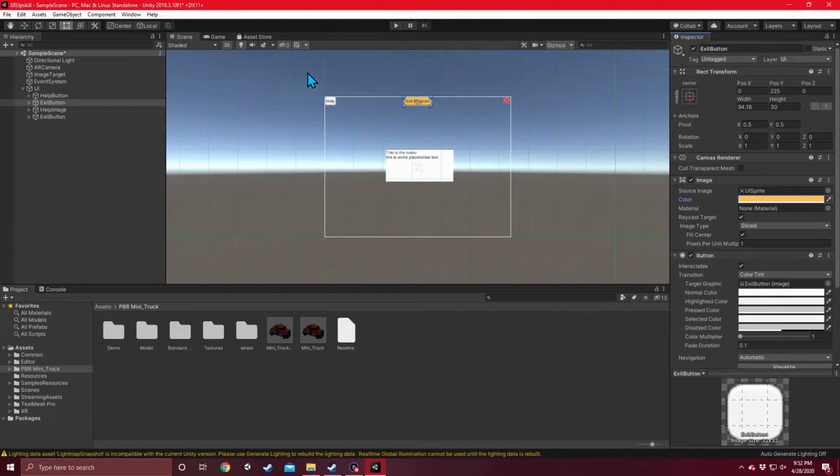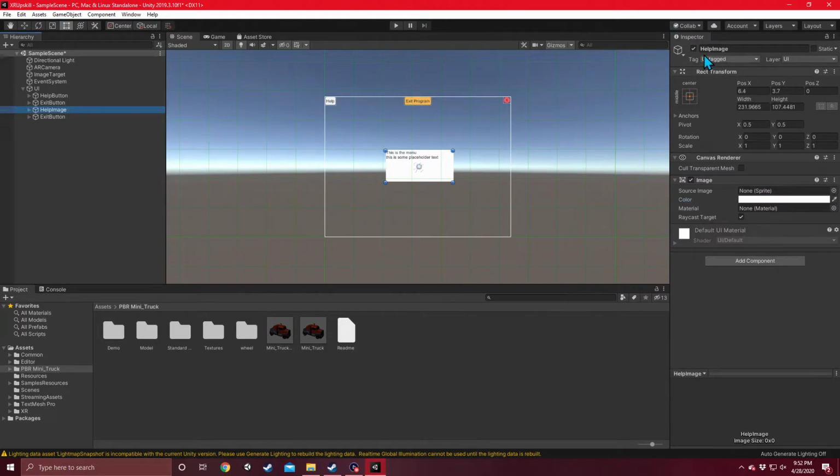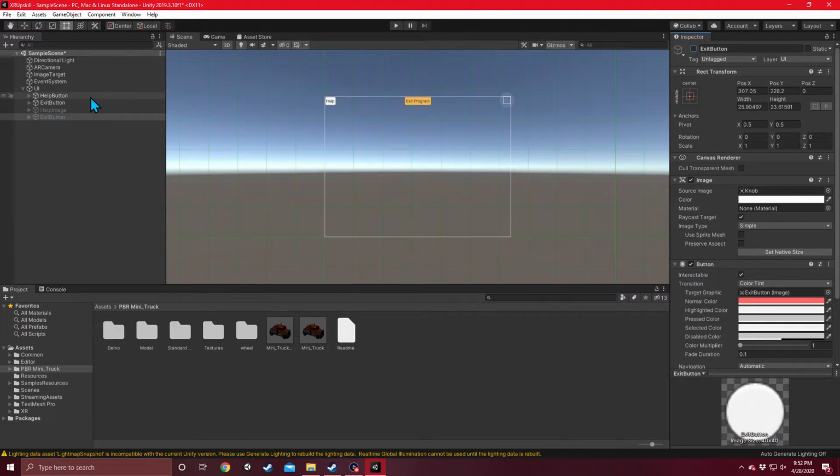So if we were going to look at this UI as though we were the end user, what we would see normally would be this. I just noticed I have two exit buttons. Unity allows me to have many things with the same name, so for the sake of confusion, I'm going to rename one of these two buttons. This one's actually called exit program, and this one is just a big X, so I think we'll go back and rename this to just a big X. This doesn't change anything in the actual game or experience itself, it's just for my own sanity. And this is what it would look like normally if I'm an end user.